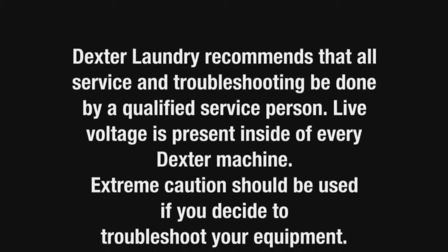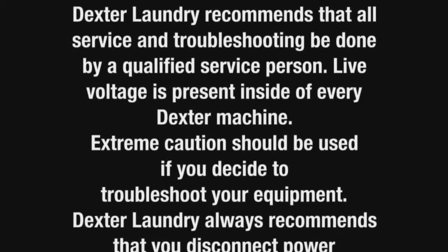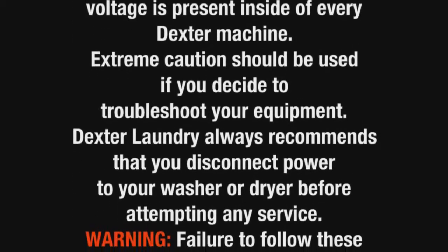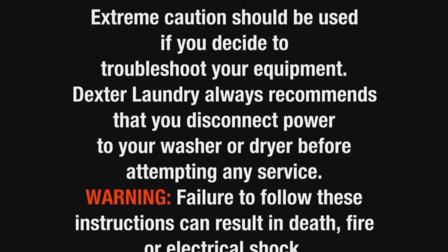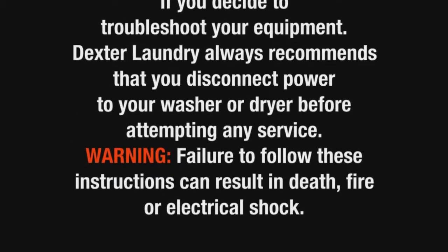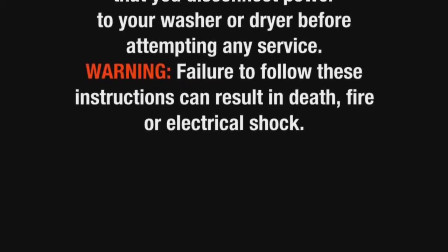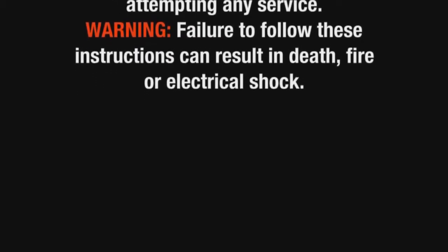Live voltage is present inside of every Dexter machine. Extreme caution should be used if you decide to troubleshoot your equipment. Dexter Laundry always recommends that you disconnect power to your washer or dryer before attempting any service. Warning: failure to follow these instructions can result in death, fire, or electrical shock.